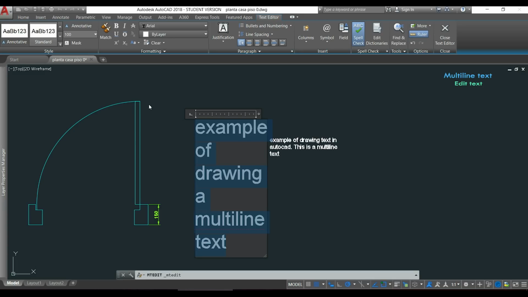But now I want to tell you another thing. The text surpassed a little bit the length I specified before. It's because the word example doesn't fit, so it stays like that to avoid splitting words.